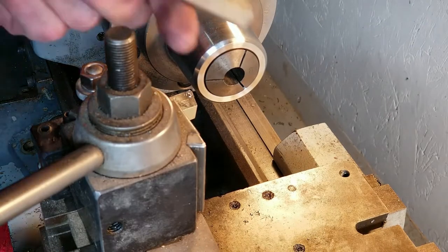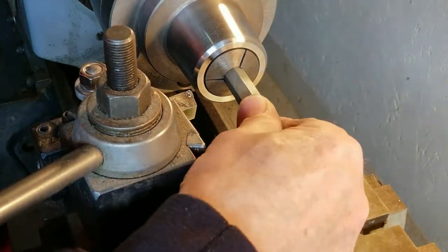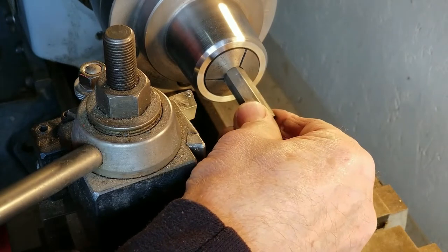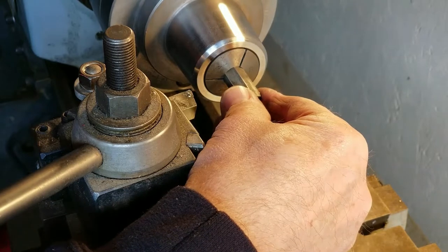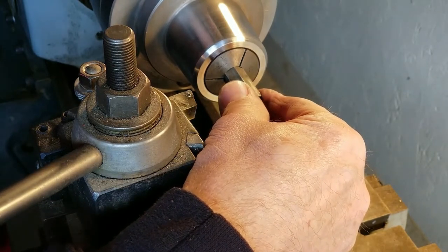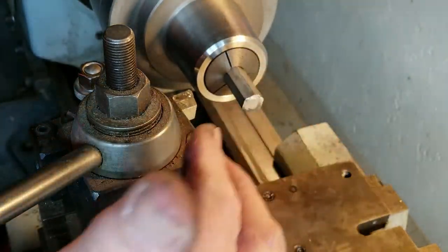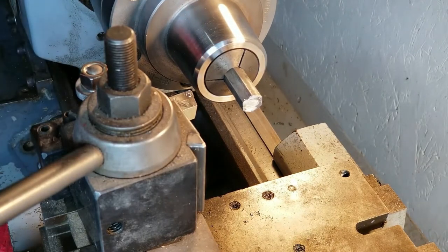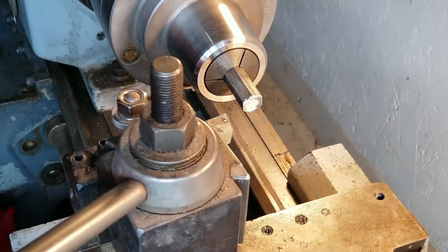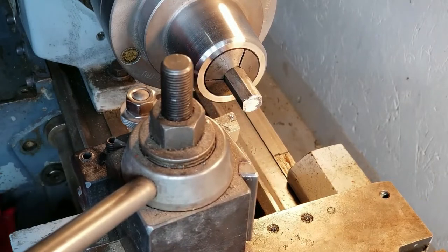Okay. Just gonna face both sides off first. Make sure I'm not pinching on the high side of anything, or make sure none of these points are in the groove, which they are not. Kind of tighten it up. I think that'll be just fine. Gonna get a little loud.